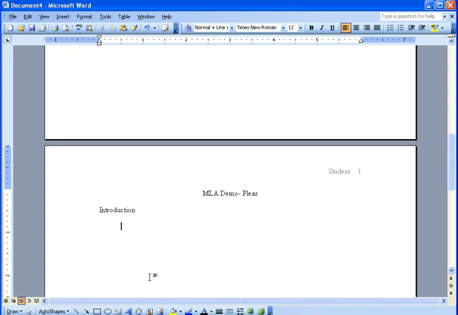So in our assignment it tells us to write a couple sentences. Subject matter is whatever you want. I just want to see a couple sentences as part of the body of the paper. So I'm going to go ahead and write, my dog has fleas.